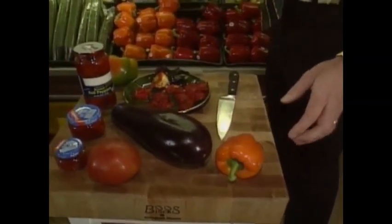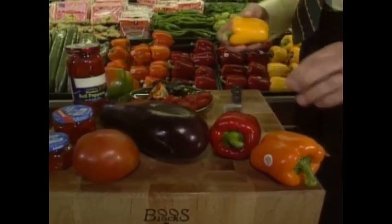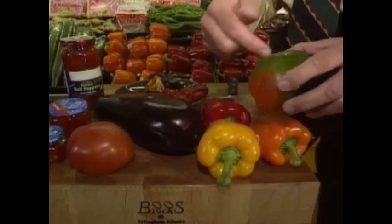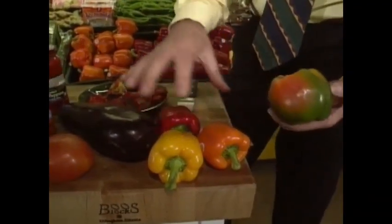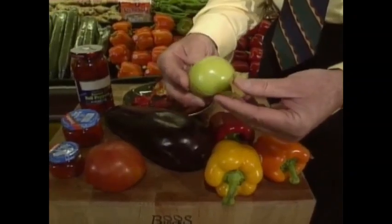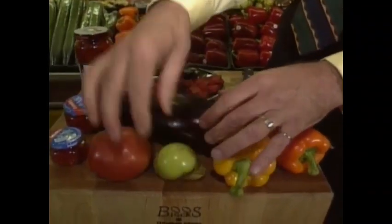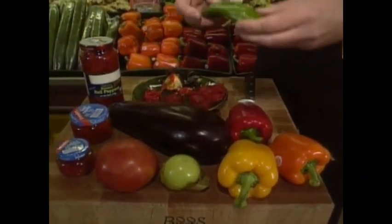You've seen red ones, no doubt, but not an orange one. And then these great yellow ones as well. Now, these are all sweet bell peppers, like this one, except this one is straightforward in its turning color. These are designed to be those colors, and a great coloring. There's a thing called a tomatillo as well, which is a kind of Mexican tomato, the green tomato, and those go well. Those are slightly sticky when you pick them up, so don't worry about it. That's the way they are.